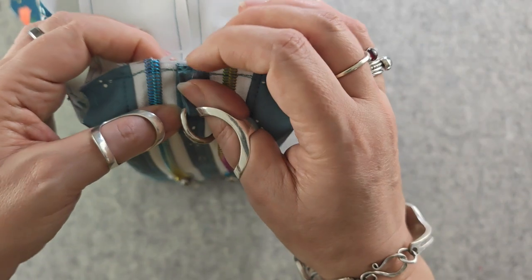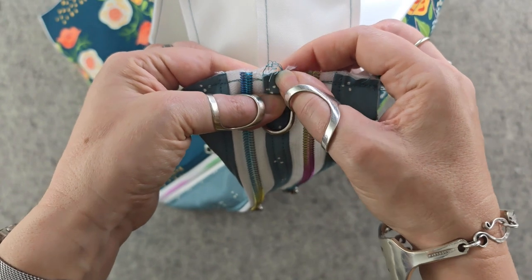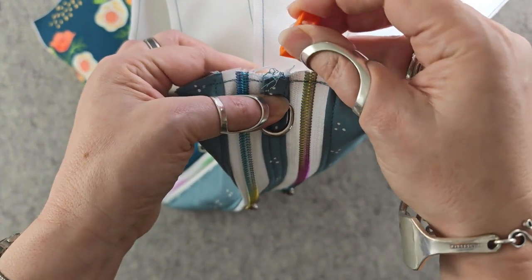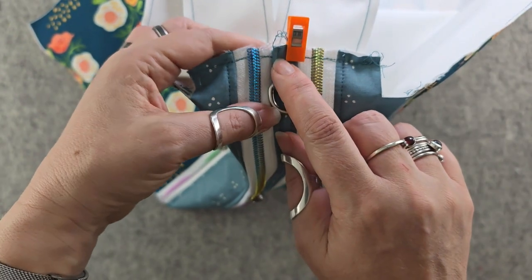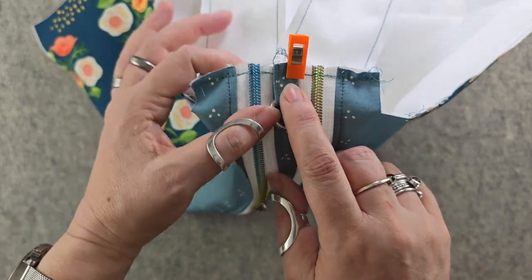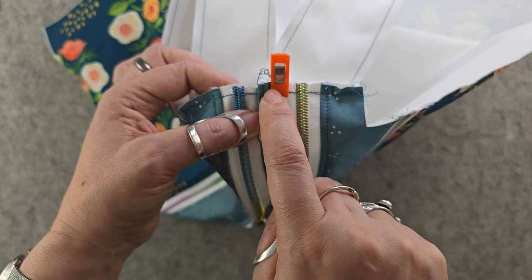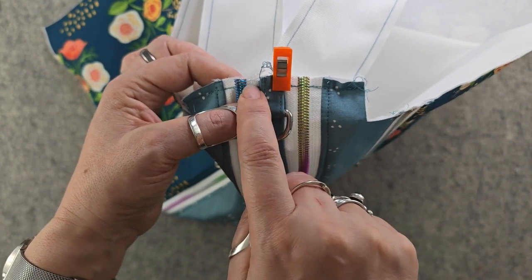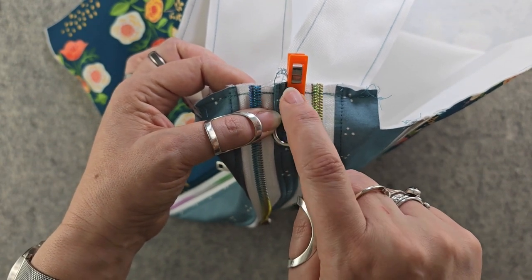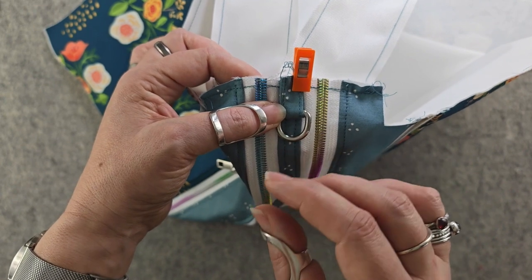It's up to you entirely. I'm going to clip that on and then take it over to the sewing machine and stitch it in place at about 1/8 of an inch, just to hold it for when we go to sew the seam later. Now, my little trick with this is I always put the needle down right in the centre of the piece. Then I reverse back to one side, go forwards, and then reverse back to the middle. That will hold it securely, but also will make sure that the edges won't shift against each other.